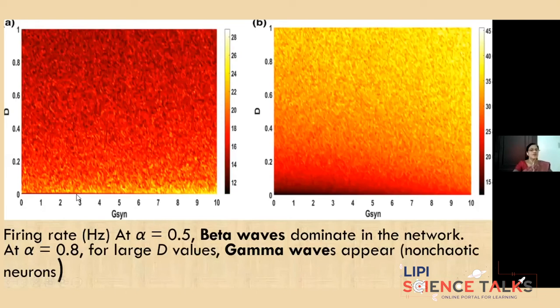Now the first diagram is for alpha equal to 0.5. In that case, see that the region is more or less red or dark color, 12 to 18 hertz, which represents beta waves. And the right one, the second one, is plotted for alpha equal to 0.8. In that case, the frequency rises up to the yellow region. The yellow region represents 40 hertz in this case. 40 hertz means gamma waves. Gamma waves mean more cognitive concentration and selective concentration; cognitive processes are made available when this noise stability parameter is increased to 0.8.